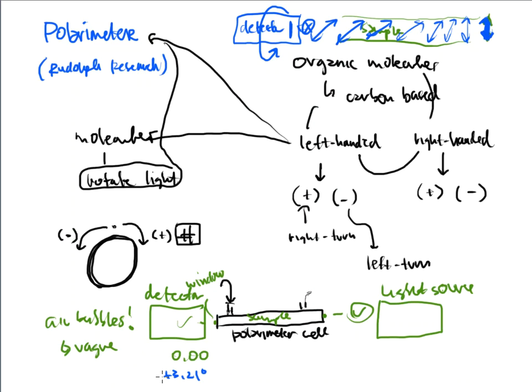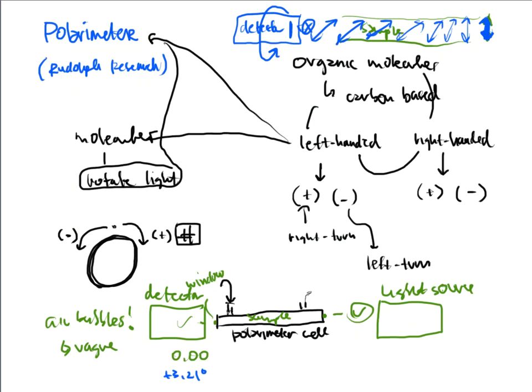Because if it completely turns all the way around, it should eventually go back to the same spot, right? So for instance, if it turns right-handed 3 degrees, why can't it turn left-handed all the way around until it gets to that point? And the answer is it can. But what it does is that it will go with the lowest number. It will start turning left-handed, it will start turning right-handed, and it goes with the lowest number. That's the best readout that the polarimeter will do, and that's how we properly read what we would call the angle, right? The rotation angle. So this is the purpose of a polarimeter.